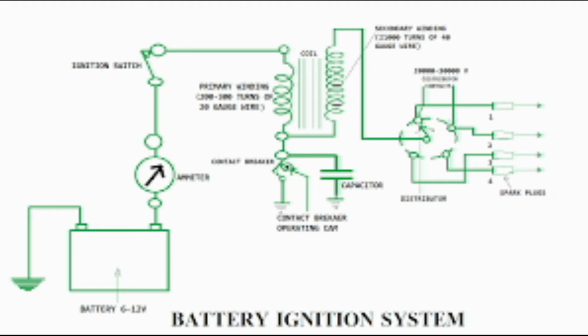7. Distributor. It is a device used in the battery ignition system to distribute the ignition pulses, surges, to the individual spark plug in a correct sequence and at the correct instant in time. There are two types of distributor. 1. Brush type. In the brush type distributor, a carbon brush carried by the rotor arm slides over the metallic segments embedded in the distributor cap. 2. Gap type. In this type of distributor the rotor arm passes very close to the segments of the distributor cap but does not touch it.